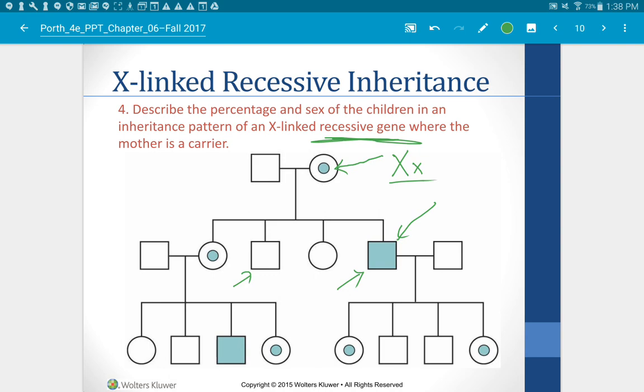How did the left side one go? This one, the square. The one on the right here, or on this side down here? Yeah. So again, we basically just replicated what happened up here. The mother is a carrier, one dominant normal allele and one recessive bad allele. So she's going to give one or the other to every offspring. And so this male must have gotten the normal one, and then this one must have gotten the recessive disease-causing allele. And they only get one X chromosome.